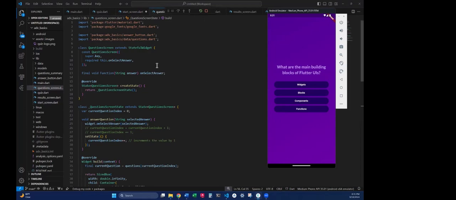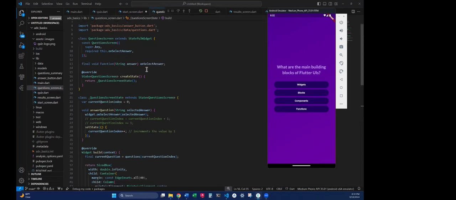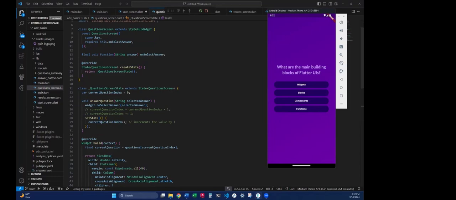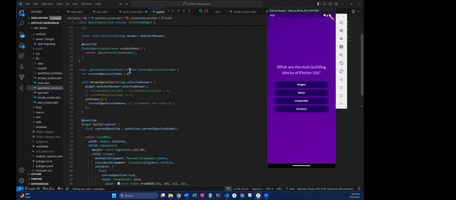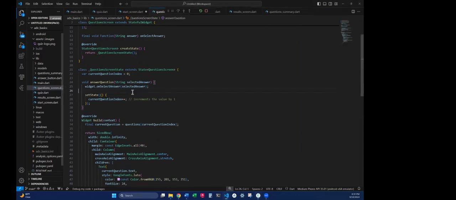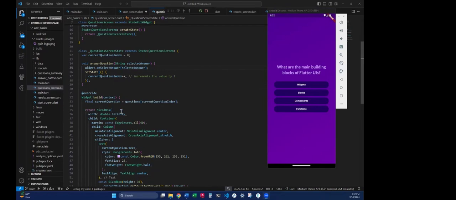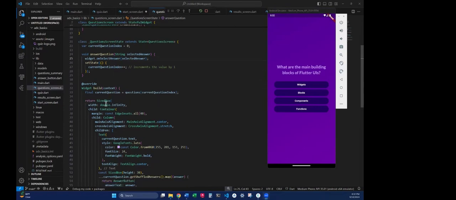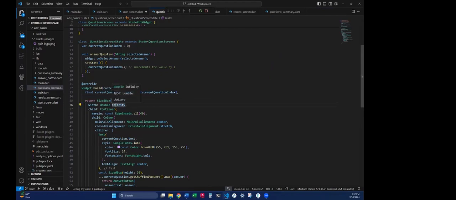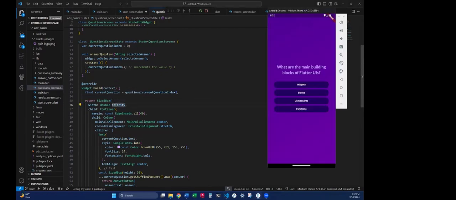This is the questions screen, which is a stateful widget because we developed something that could kind of shuffle these. I will show that later. We could select answers, and it will know which one we select and which ones are correct. In the sized box, we have something new, the double dot infinity, which basically for the edges makes it go as far as it can go.